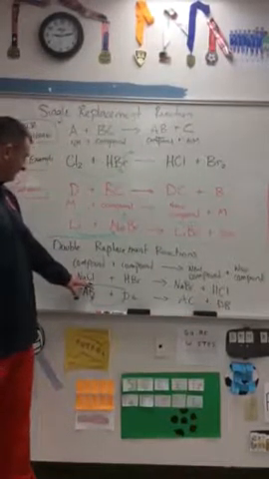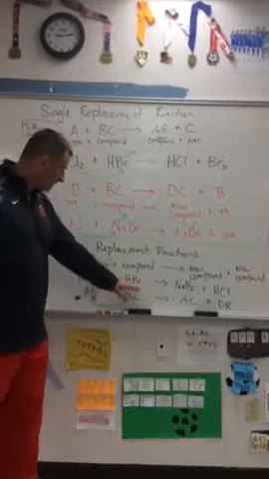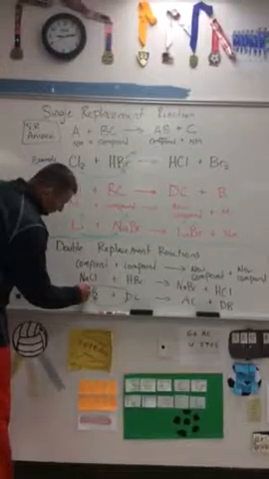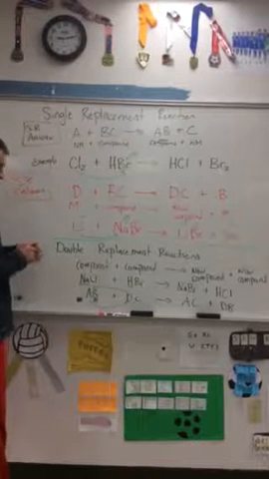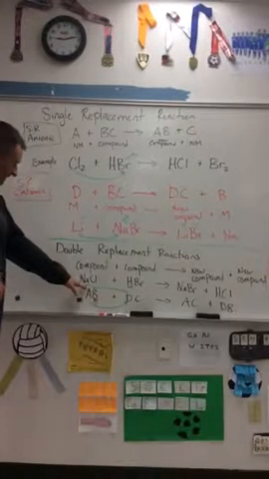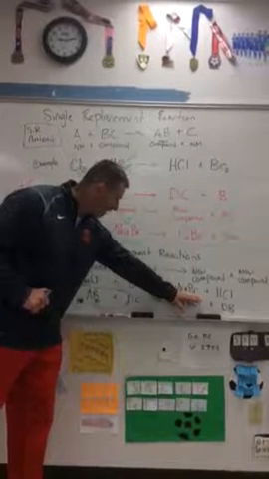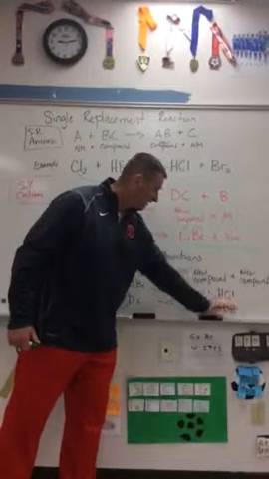So if we want to look at this, we have NaCl, which is salt, plus HBr. The Na and the H are going to switch positions. They're going to swap partners. It's like if you're going to a dance, you're going to switch dates. So Na is going to go get with Br, so the product is going to have NaBr, and H is going to get with Cl. So H is with Cl over here.